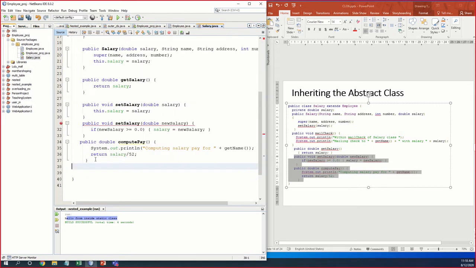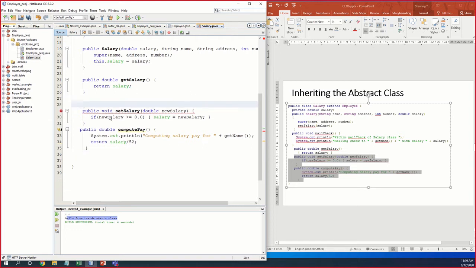One method is called getSalary, double, equal a new salary, which is the same as the getSalary here. So I'm gonna remove the getSalary from there. Then setSalary, new double. What's the error here? Method setSalary already exists, so I'm gonna remove this one because I have created my own.